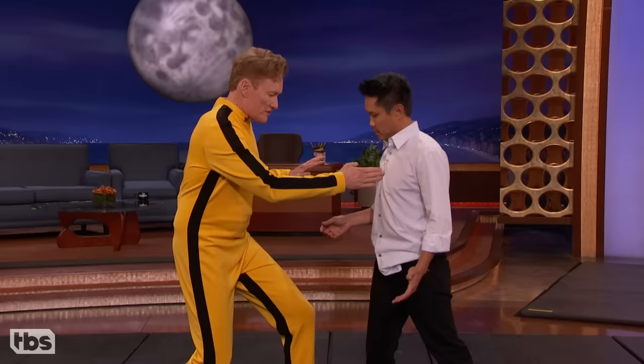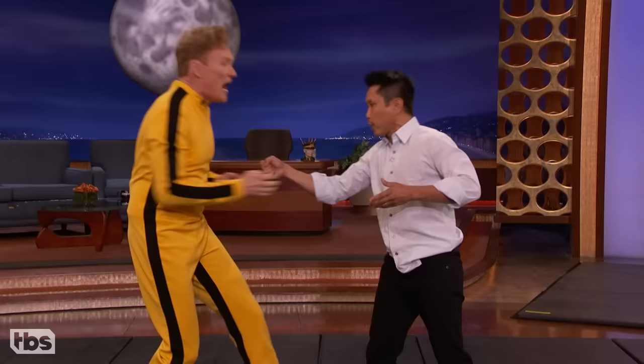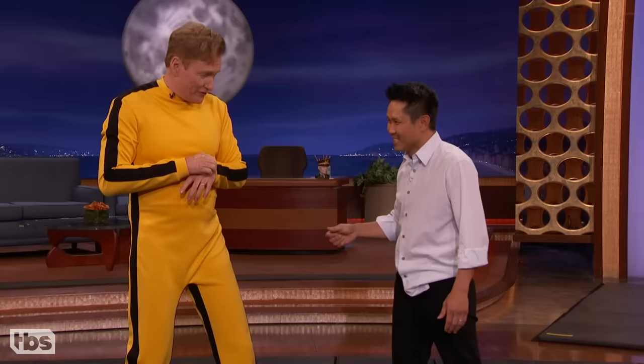Let me try it on you for a second, okay? How do you like that? It seems to have no effect on you. Because you have to remember you need to torque. Ow! You need to torque, make sure you torque. Okay, going again, all right. That's incredibly powerful. Yeah, you can get a lot of power off that. You can get a lot of power out of 1 inch, I know that.